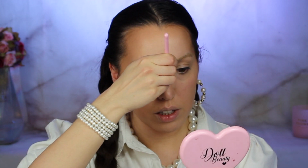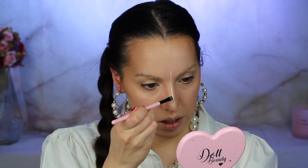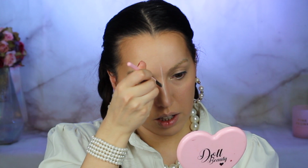And now I'm using the colour Soft Light from the NYX Cream Contour Palette and a clean brush to go into the centre of my highlight to add some shine, because this would be where the light would naturally hit on the bridge of the nose and the high points of the face.